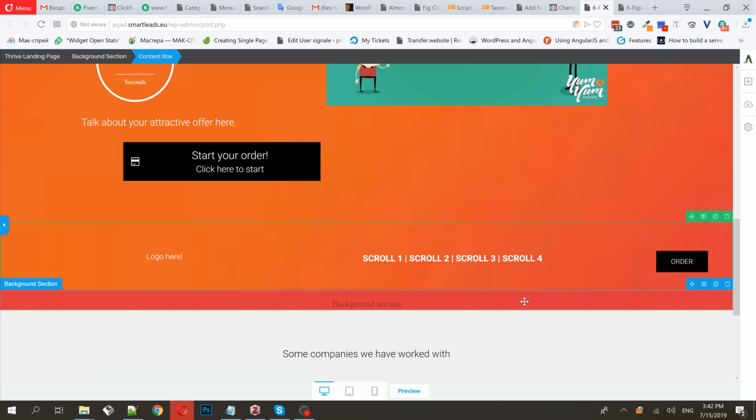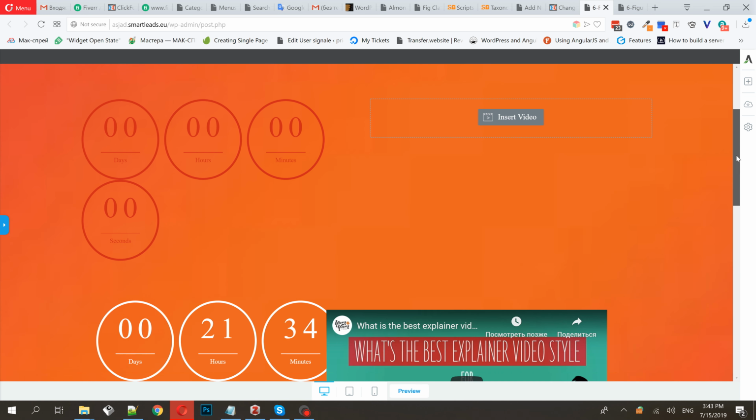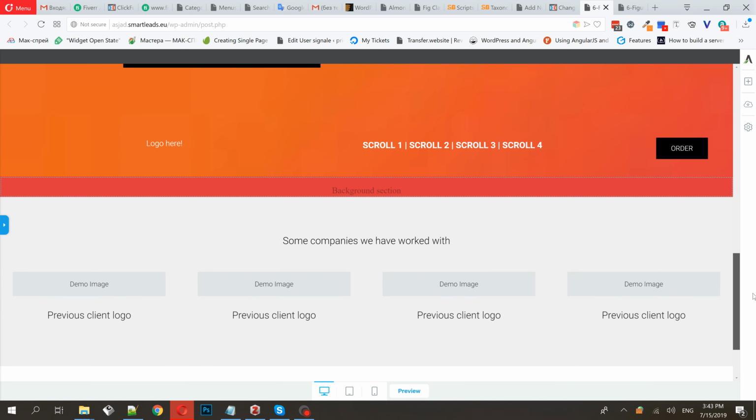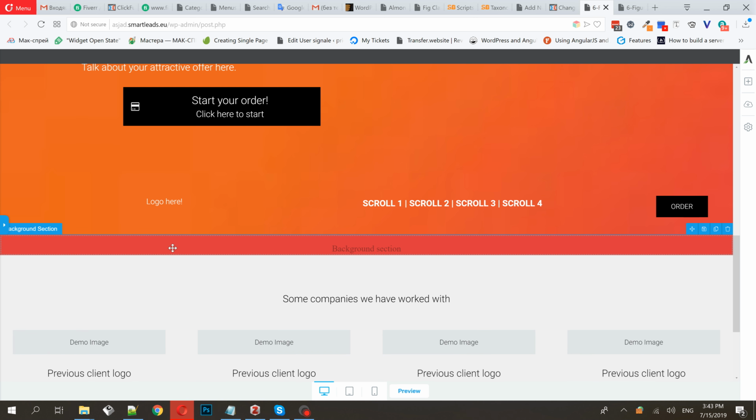So that's what I needed to tell you about the width of this section. And by the way, of course, this content box will be the pink color. The pink color is point one, and the second one is that this content box is going to have the height also.